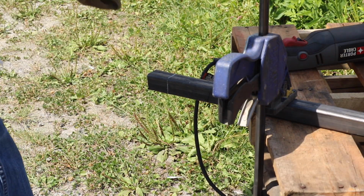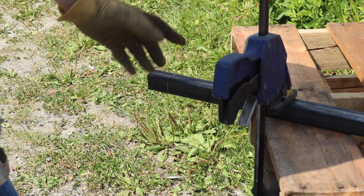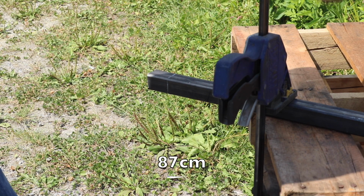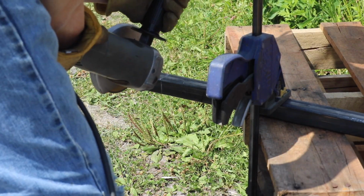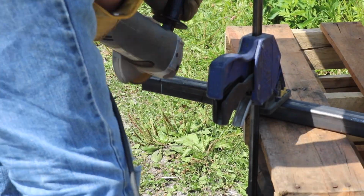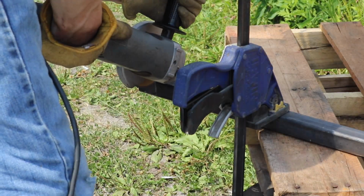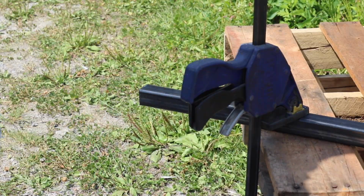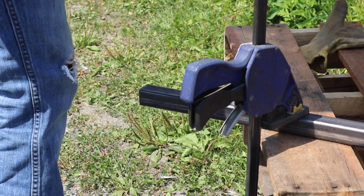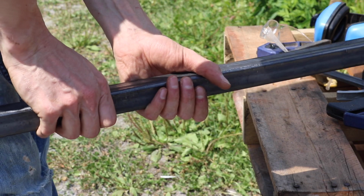Let's see if we can do it and how straight I can cut this with a grinder. So I got this clamped and I have this marked exactly at 34 1/8. That side is already cut square, so it was a good measurement. Let's do it. Not my normal way of cutting tubing, but we're gonna see if that does any better. It looks pretty straight to me.